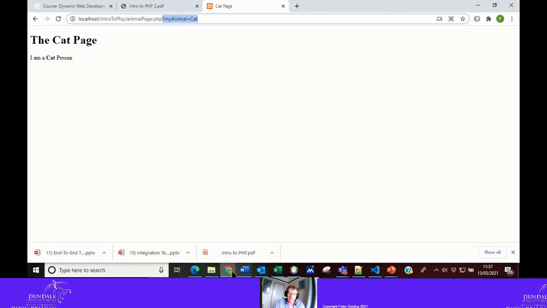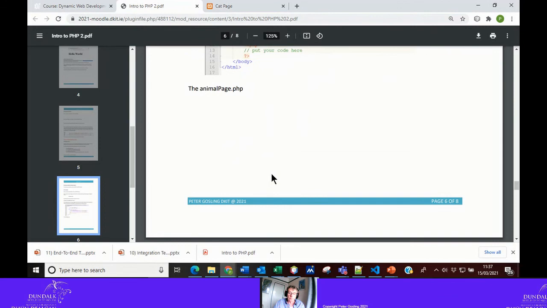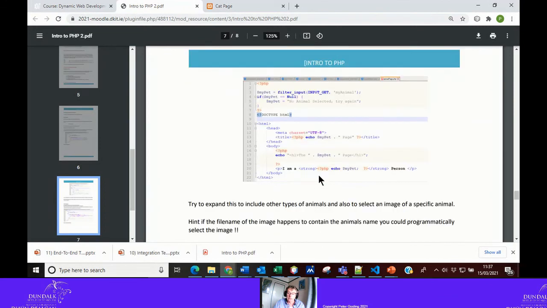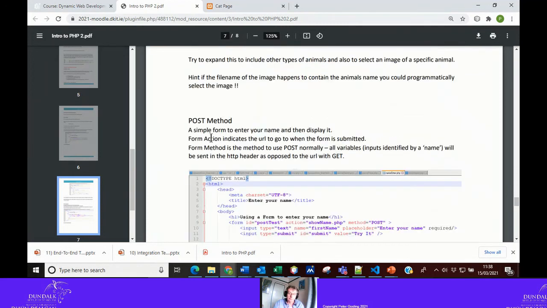And you'll see here in the actual code, what's happening is that it's checking to see what the value of cat is. It's doing a thing here, my pet, filter_input INPUT_GET my animal. We're using the get and the variable name is my animal. We get the value. I'm just checking here if it is null, which means it's empty, which means somebody hasn't passed the value. So it'll print out no animal selected, try again, type of thing. What's down here is just using the variable my pet to do things and display it.